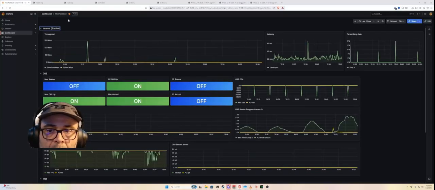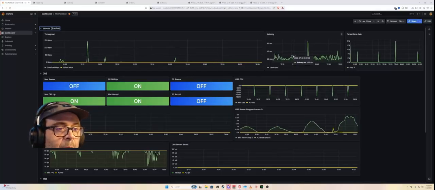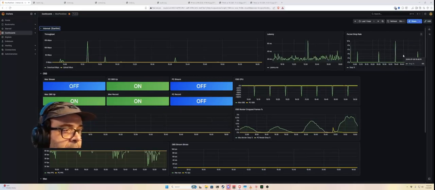So at the top here, I've got my Starlink internet, and that shows me just overall bandwidth and throughput, what the average latency or ping is, and then what the packet drop rate is. And as you can see with Starlink, there is some packet drop. It's usually pretty brief. I honestly don't notice it all that much.